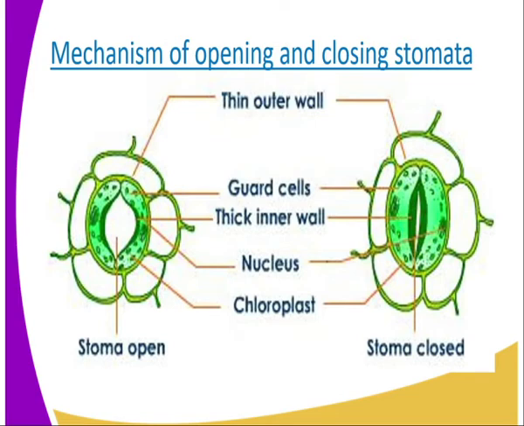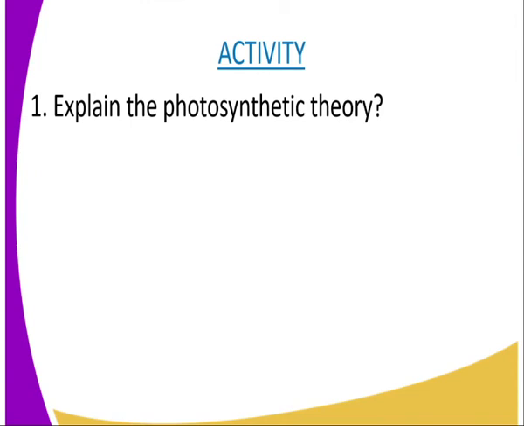So that is the starch-sugar interconversion theory. We have got several theories, and there is another theory known as the potassium ion theory, which I will refer you to a book to get more information on. But in our lesson, I wanted us to cover the photosynthetic theory and the starch-sugar interconversion theory. Having done that, we can have the following activity, whereby you are required to explain the photosynthetic theory, hoping that you followed the lesson.